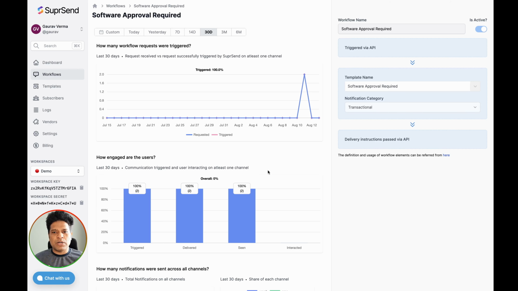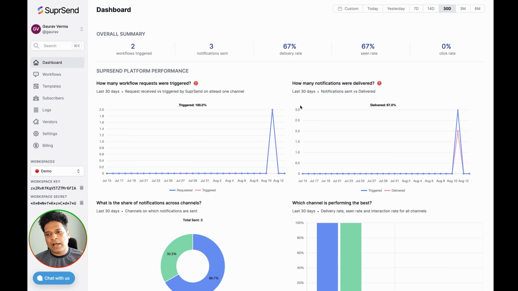Of course, if you want to understand from a channel level or a vendor level, you can dig deep and understand it use case by use case. But we provide all of this data to you in one stop. You don't have to go to multiple vendors and get analytics data in a different shape, different format, and then try to club them, right? All of this data across workflows is also available for you to analyze on the dashboard page.